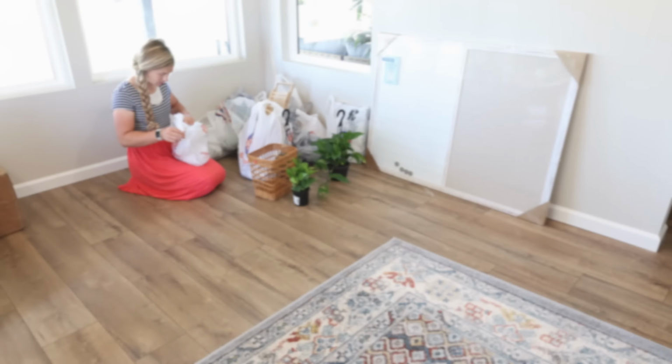So now I'm heading over into the living room and just continuing the cleaning. The night before, like I said, we had a game night, and so we were all sitting in a circle here on the rug playing games. So that coffee table was moved and things. So just putting pillows back on the couches and doing a quick straighten up.